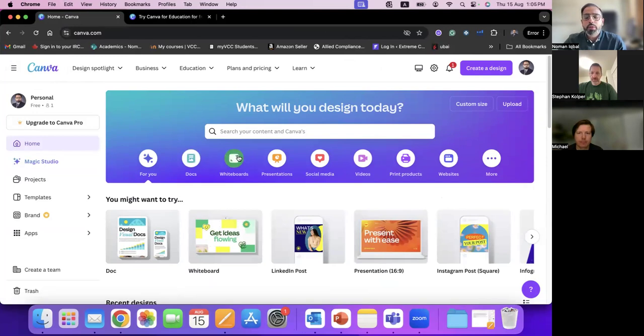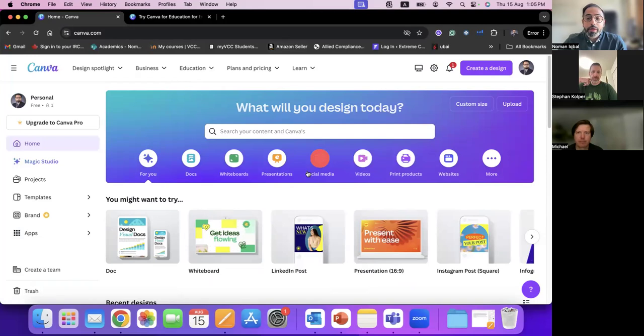You can create whiteboards, presentations. As compared to PowerPoint, I would say the platform is very easy to use for presentations as well. Again, a lot of visually appealing features for the slides which you can create. I would basically prefer using Canva for presentations.